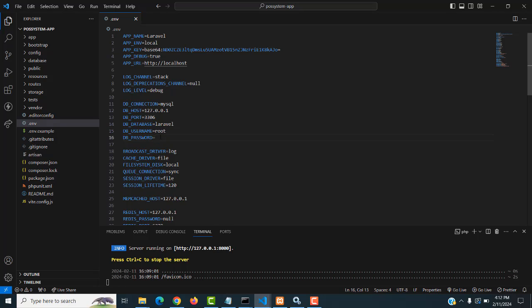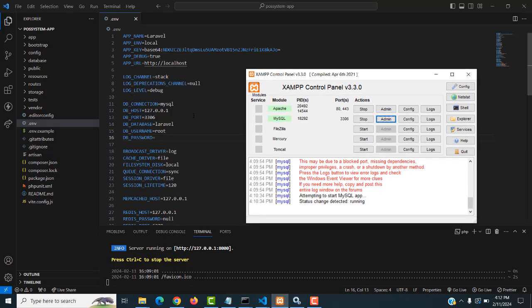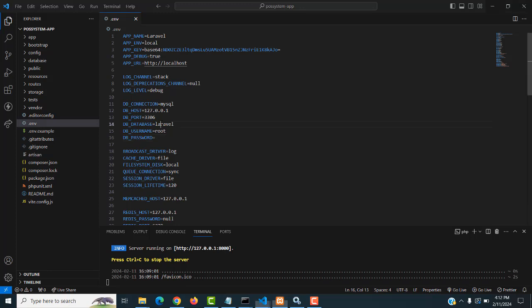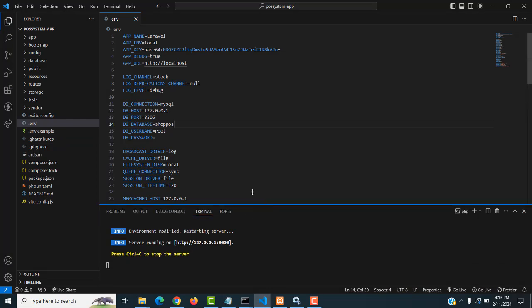If you changed the password, you have to write that password. At the moment, I haven't given any password, so I use the credentials as they are. For the MySQL database name, we already created the database shop POS, so I gave the name here. File, save all. Now my database configuration is successfully done.